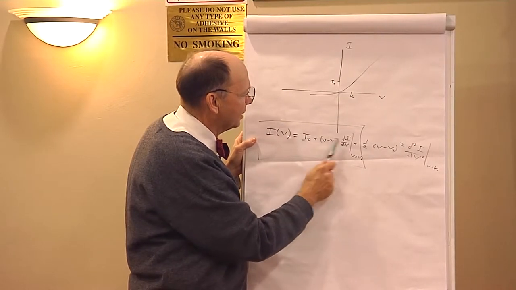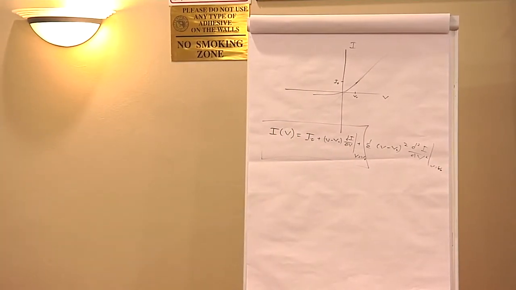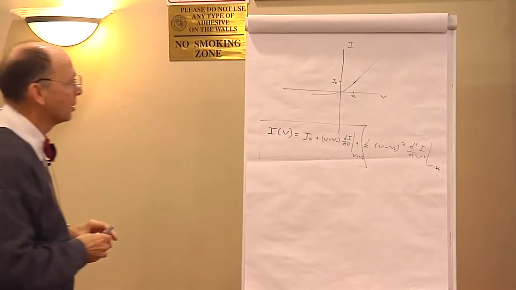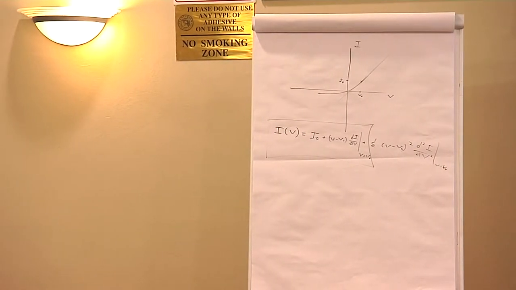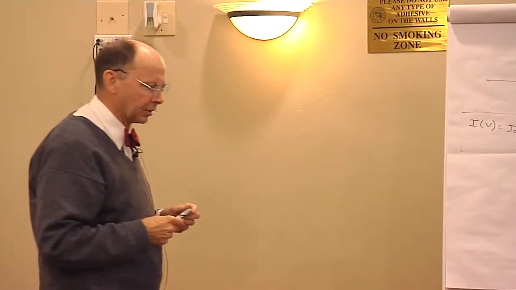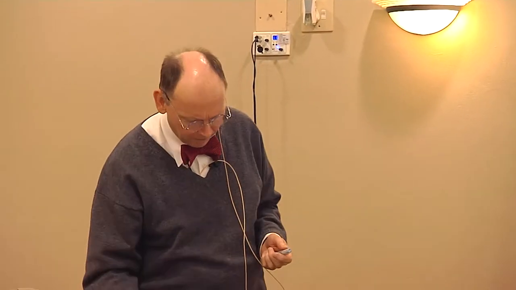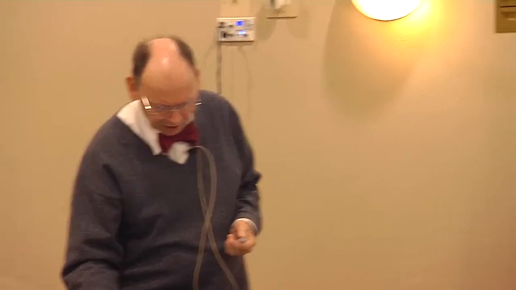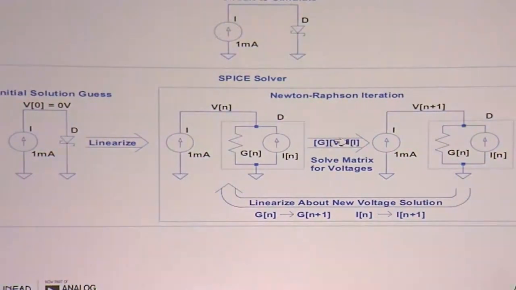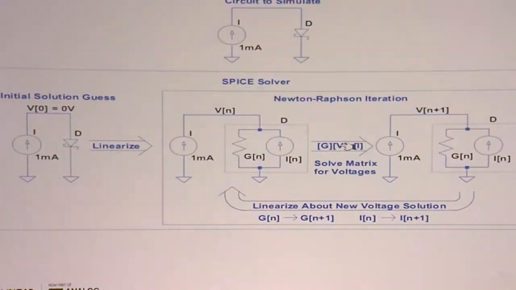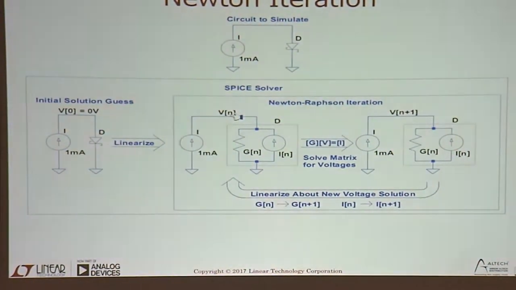So I'm going to use the first two terms of the Taylor series, the zero order and first order terms, and these two terms are a Norton equivalent circuit. There's a current and there's a conductance. So I can replace the diode with this Norton equivalent circuit that gives an IV line at a guessed point of the IV curve. Now if I do that for every single nonlinearity of the circuit, I'm going to have a linear system, and I can set up a system of simultaneous linear equations that looks like GV equals I. The G's and I's are the Norton equivalent circuits, and V is the point about which I expanded those IV curves to IV lines. If I solve this matrix, and this voltage is the voltage about which I expanded it, that's it. I found the solution.